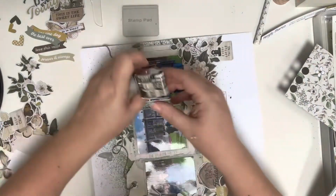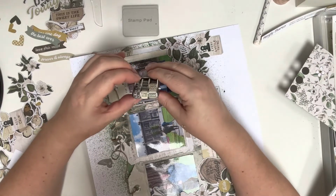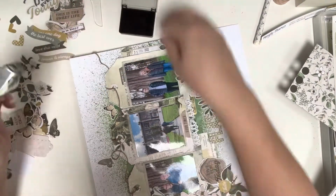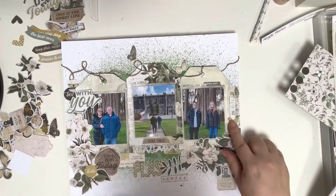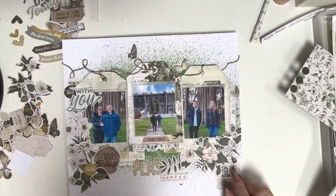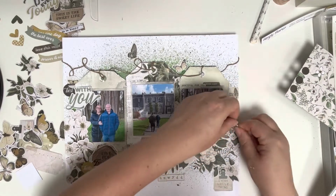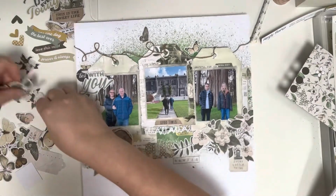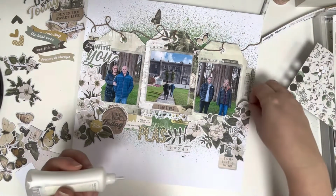Once that's done, I realise I've not done the date, so I'll quickly reach for my date stamp and I have the date on that label sticker that I put there before for that purpose. And as soon as I put it down, I realise that it's too far over to the left and I need to find something to fill that gap underneath the date. So I try this heart, but I'm not satisfied that that's the right thing. And then I try a flower, but I don't like that one. But then I find another one that's just perfect. There we go. And it just fills in that cluster a little bit more.